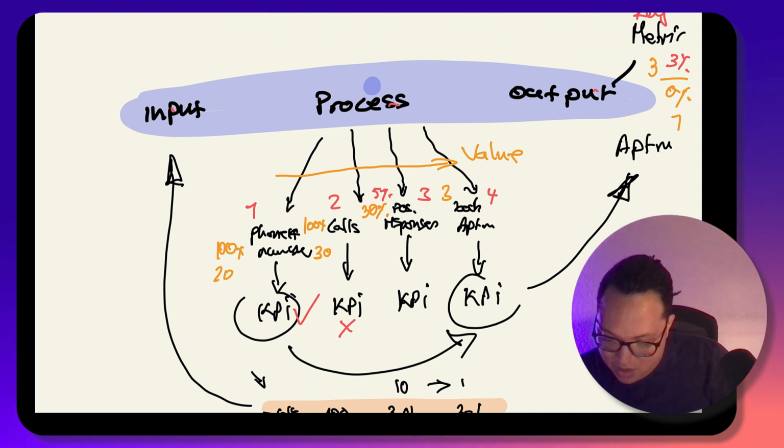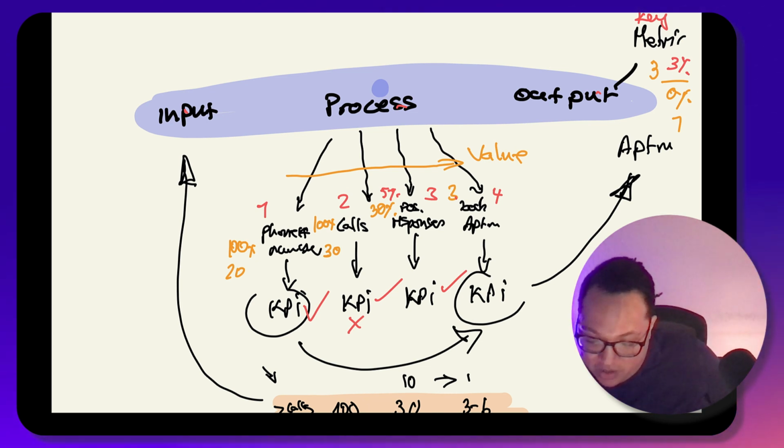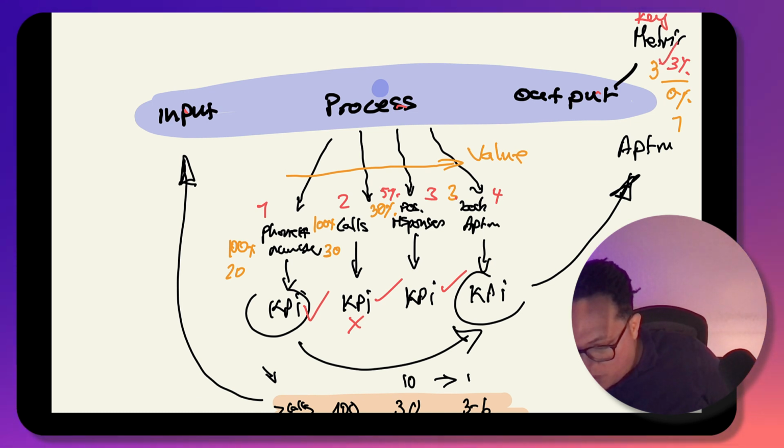And then once we've checked off this and we've got that all checked up, suddenly we notice, bam, we're within KPI here, 30% response rate. We're doing 100 calls, and we're doing 100 phone numbers, 100 calls, we're getting a 30% positive response rate, and we're actually getting 3 booked appointments, and our key metric is also where it's supposed to be.